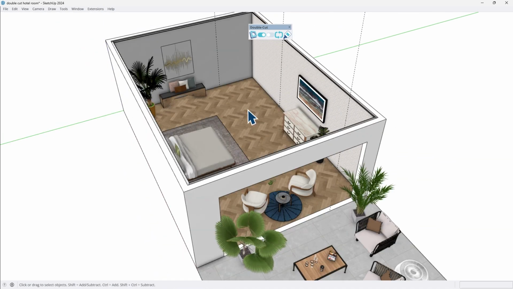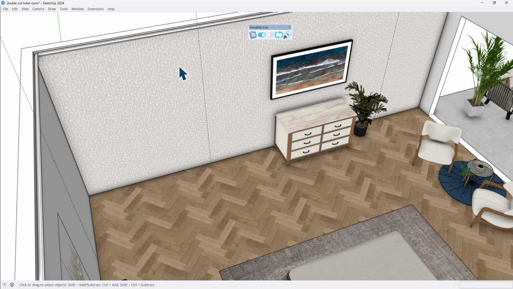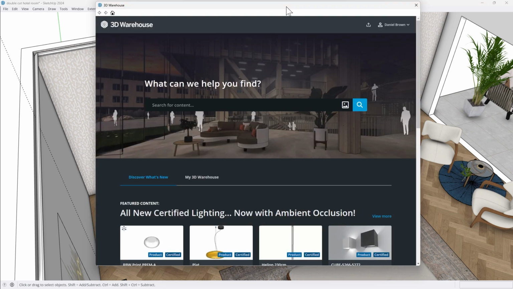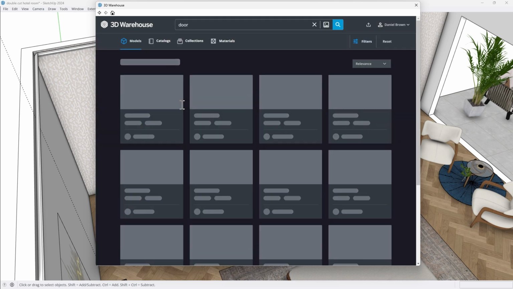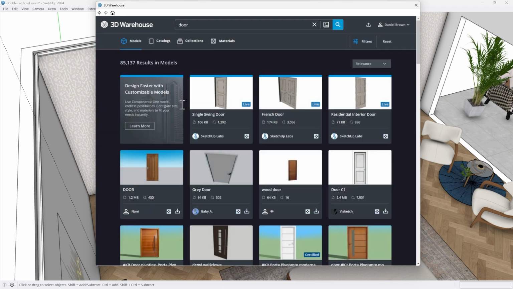I'm going to take this baseboard piece and just move it up out of the model and hide it. So I don't like using 3D Warehouse components because a lot of times they're not what I really need, but I found a way to use them that can work for my current workflow. So I'm going to type in door, and with the warehouse, you're going to get various types of doors, but the one that I'm going to use is one of these live components.